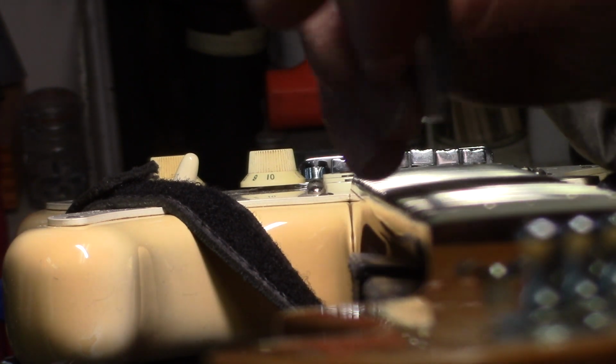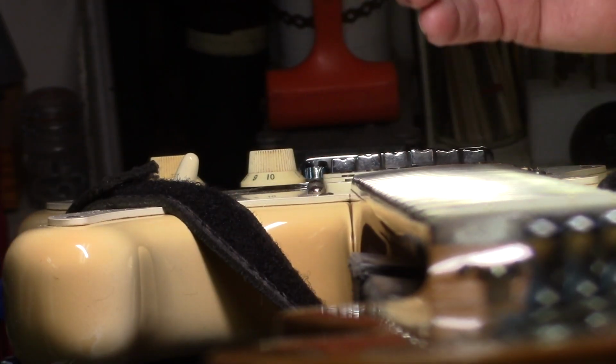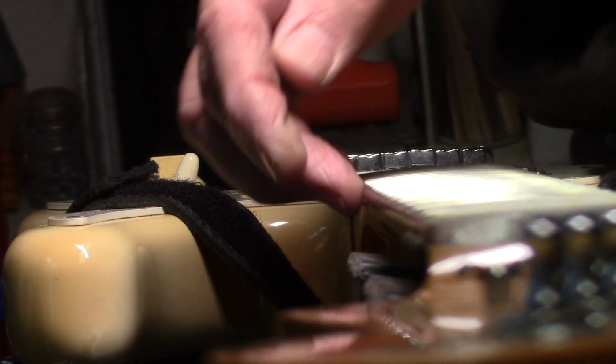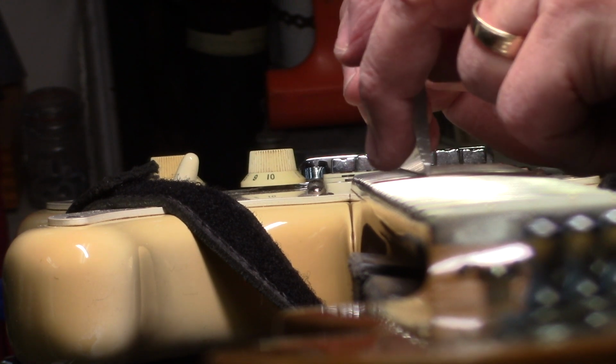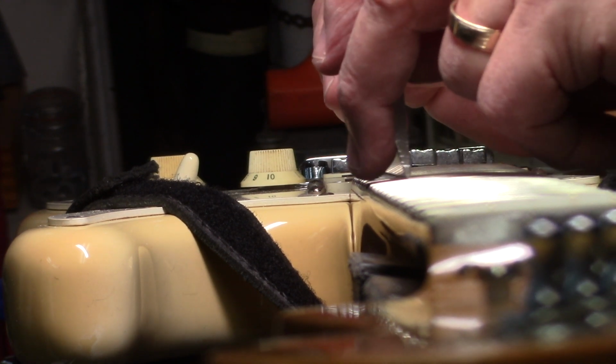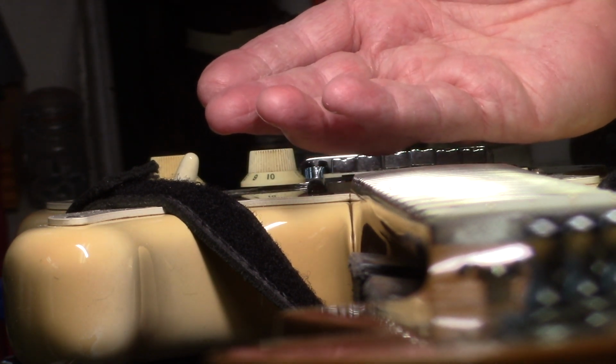We are back one more time with a bit more trouble in paradise with this particular guitar. Now this was the one where the fingerboard was lifting on this side and we glued it down. Matt had sent this up from South Carolina, and we all know what the truss rod is supposed to do.